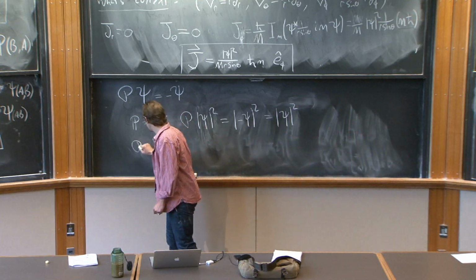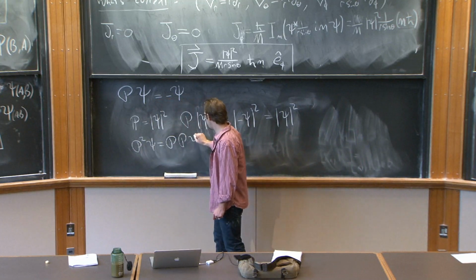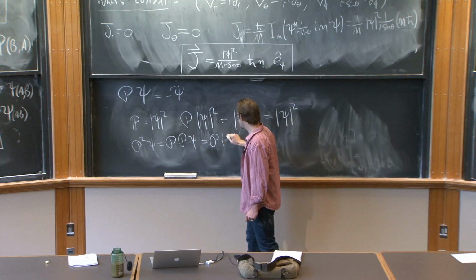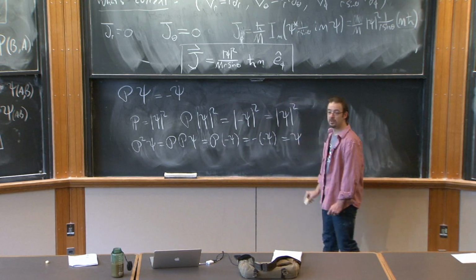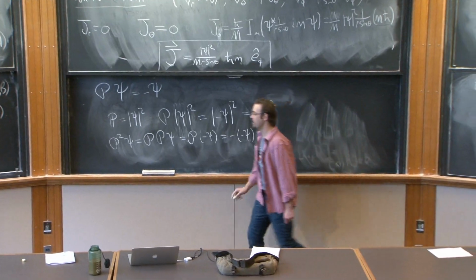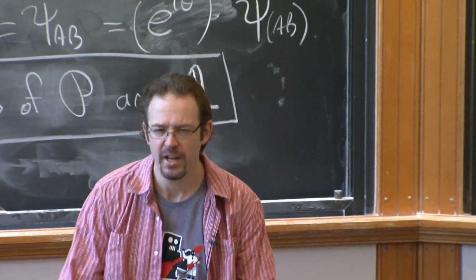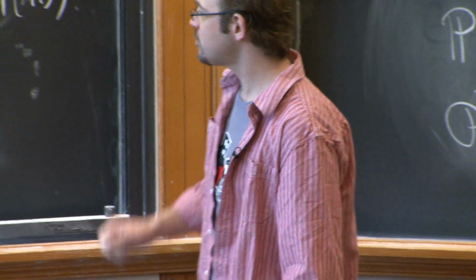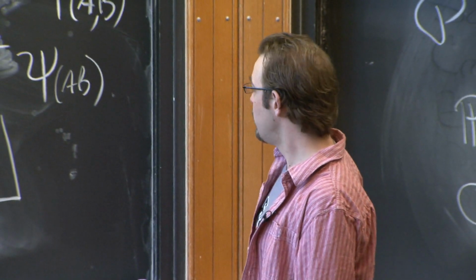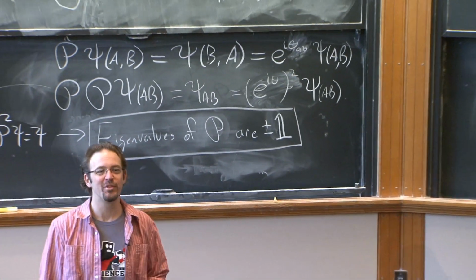However, if we take P squared on psi, that's equal to P on P psi. It's equal to P on minus psi, which is equal to minus minus psi, which is equal to psi. Okay? And this is the statement that the square acts as the identity. Did that answer your question? A little unclear on why we need P squared on psi to go back to psi. I mean, it would preserve the probability regardless. Why did P squared have to be the identity?